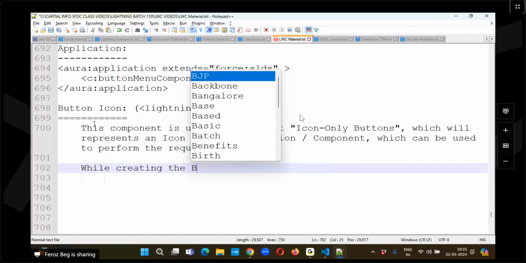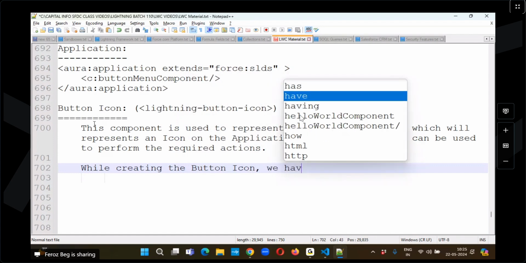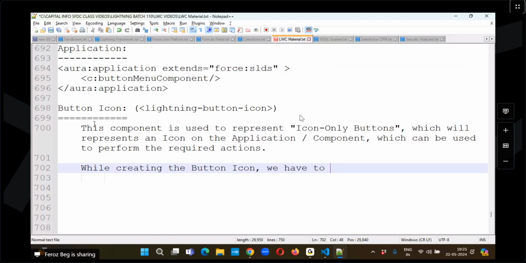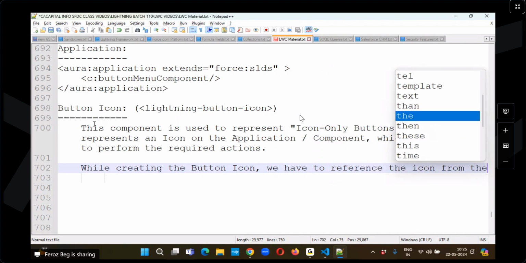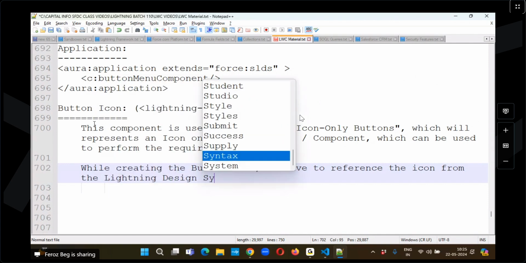While creating the button icon, we have to reference the icon from the Lightning Design System.